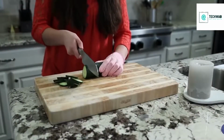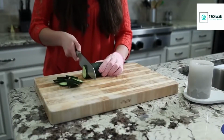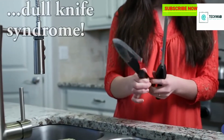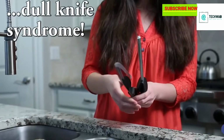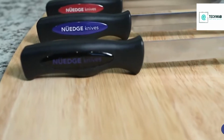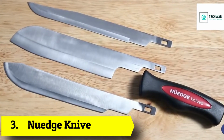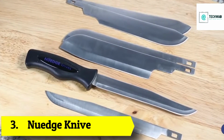I understand how frustrating it is to struggle through food prep with a dull knife. There has to be a better way to always have a sharp knife in my kitchen. Unfortunately, all knives get dull, even ours. New Edge Knives offers the world's first and only kitchen knife with a disposable blade.